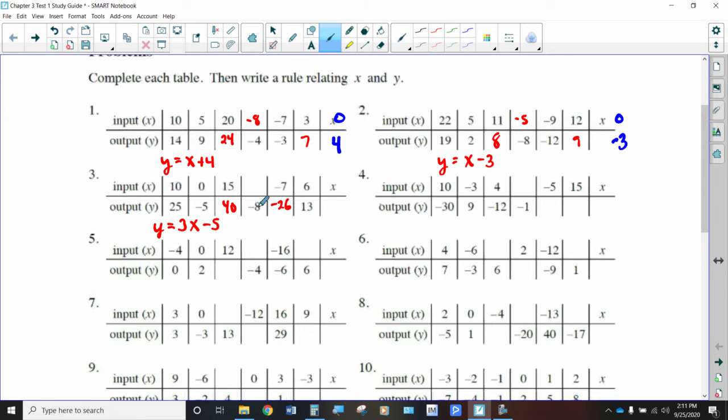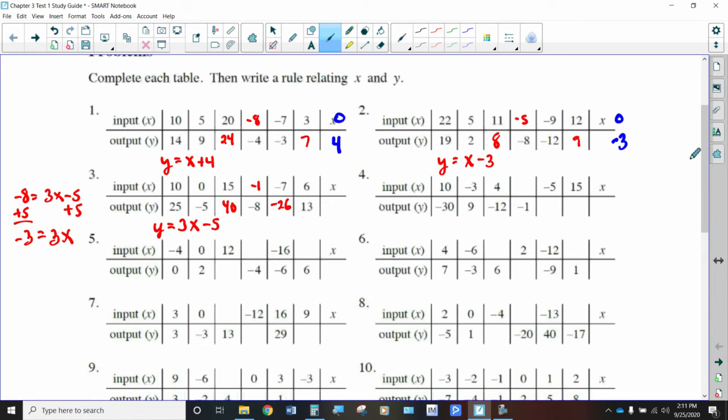And then this one, what would that be? This is one where I might have to show some work. So our output is -8, and our rule is 3x minus 5. So I would add 5 to each side. So that becomes -3. So what are you going to multiply times 3 to give you -3 for an answer? That would have to be -1.